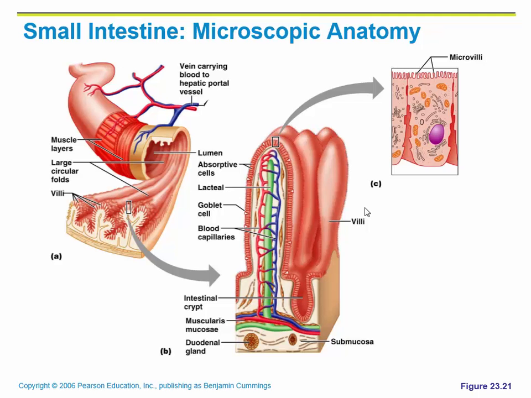And here's just a picture of the villi and the microvilli. So the villi, you can see, is actually in the wall of the intestine because it's in the mucosal lining. And then here is the microvilli, which is at that cellular level. So this is one cell, and you can see the extensions, the folded extensions at the plasma membrane.